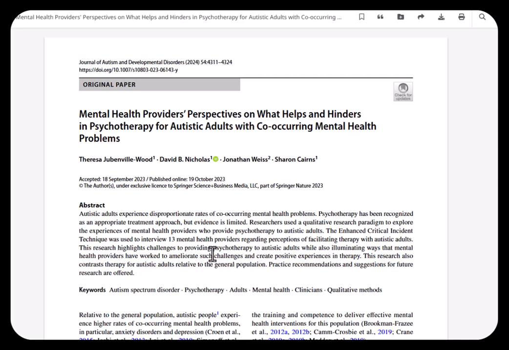They interviewed mental health providers, and then they talk about the results and discuss their conclusions. So this looks very much like a peer-reviewed research article, and if I wanted to use this, I can download it using the tool here, or I can cite it, or both.